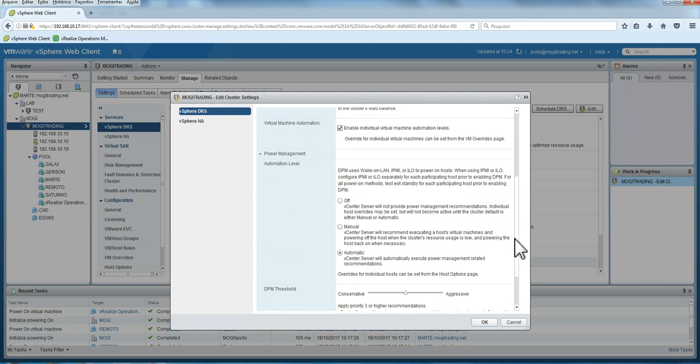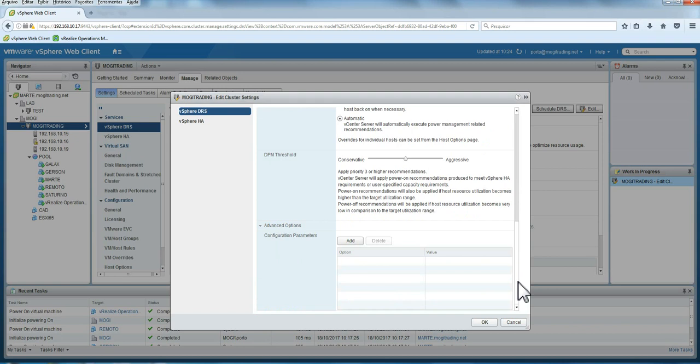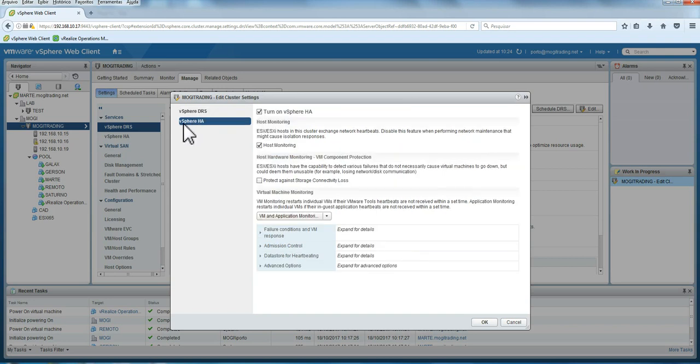Okay? And you can also choose here the DPM threshold from conservative to aggressive, and you can just slide here. Okay? And here we can choose even the advanced options, so extra parameters you can add here. In order for this to work properly, you must turn on vSphere high availability.